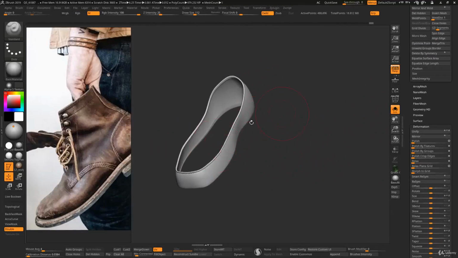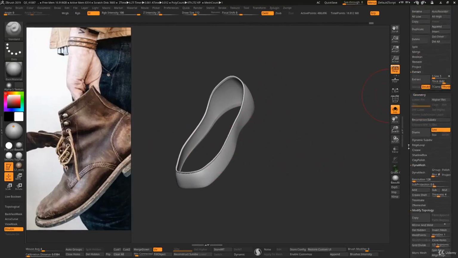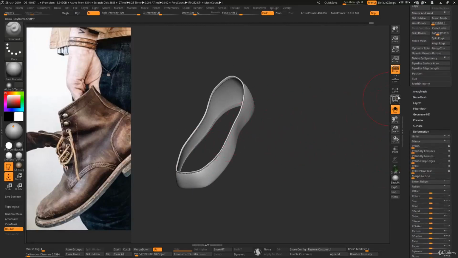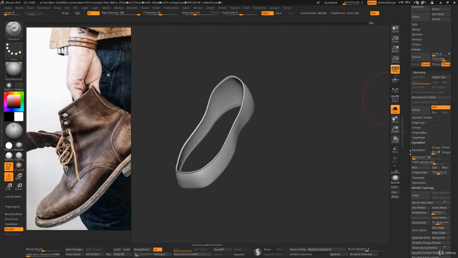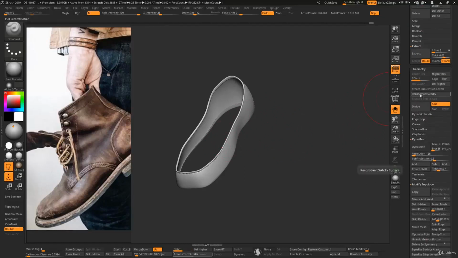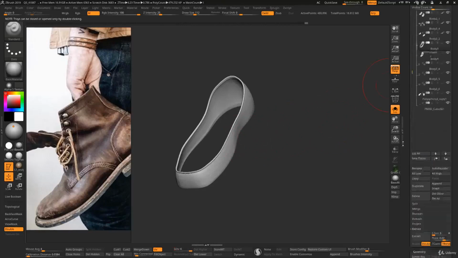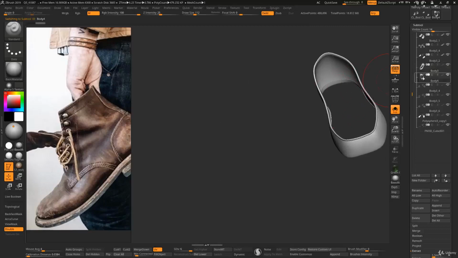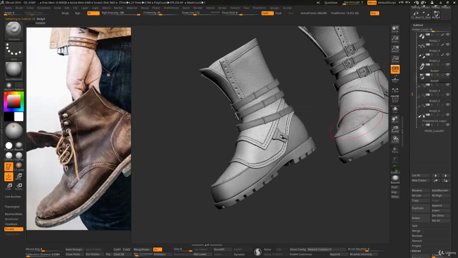So now here I have this, but it only works when we have no subdivisions, right? So here we can reconstruct subdivisions, right, until the last one. So now we have 6 subdivisions for this model and 6 subdivisions for this other model, right? And we have these two models.